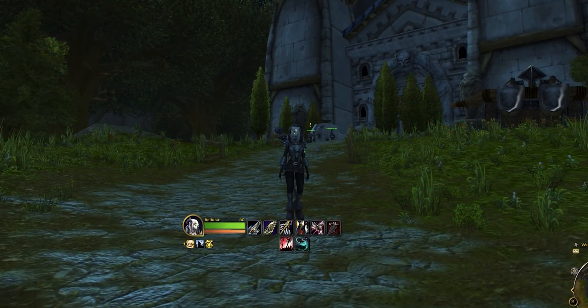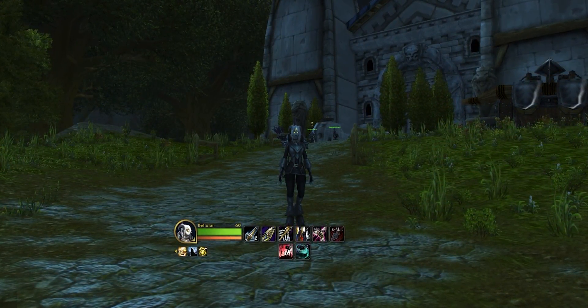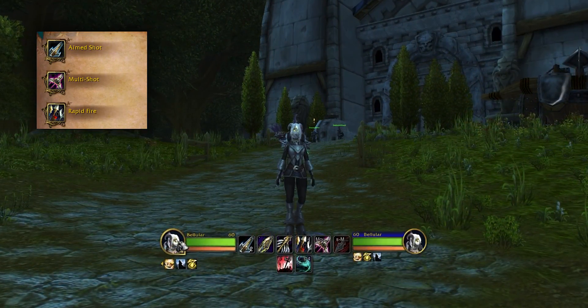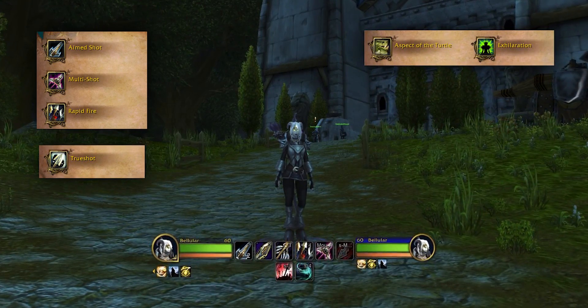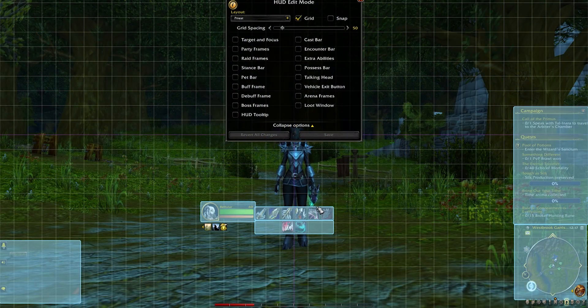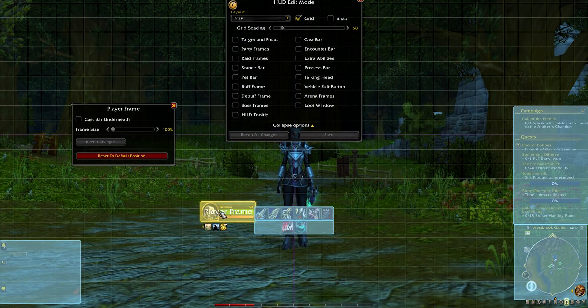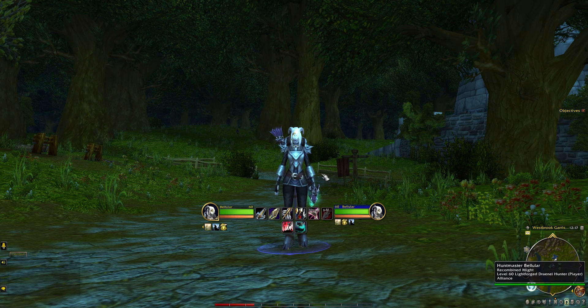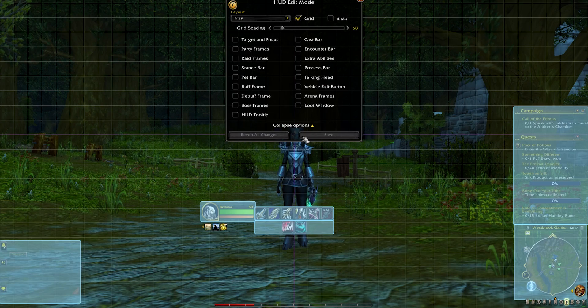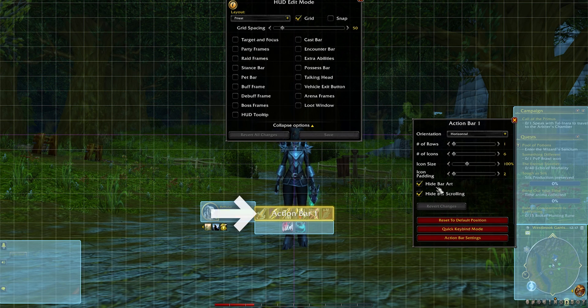This is gameplay-first. The first thing we need to do is design the core combat info area, which lets you see your rotational class abilities, offensive cooldowns, defensive cooldowns, buffs, debuffs, player and target frames, etc. Action bars will be our first port of call. Place Action Bar 1 between your character and target frame so they align. Action Bar 2 can go below that. I did it this way because, by default, Action Bar 1 cannot be hidden outside of combat — so if it's going to be visible all the time, it may as well be nicely aligned.